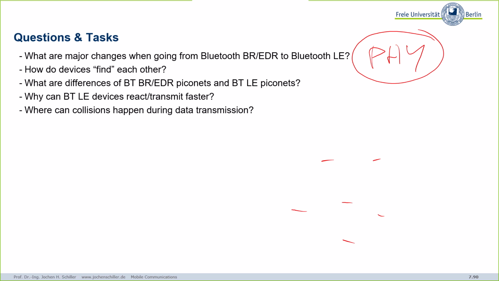Okay, and then finally, collisions. We are from computer science, so where can collisions happen if you start with your Bluetooth transmission? You just start, and when can we have collisions? There are many ways for collisions.